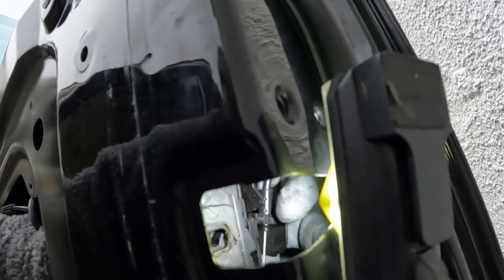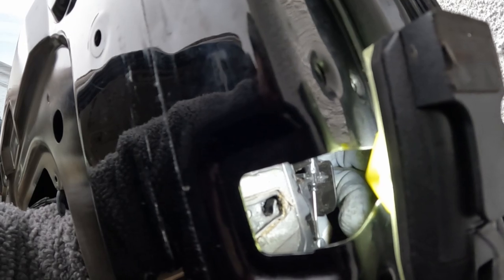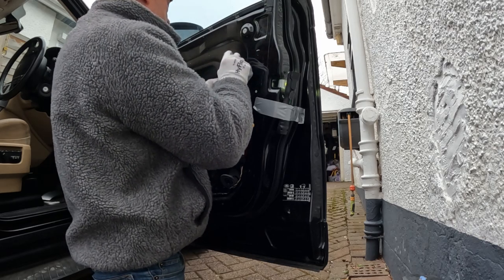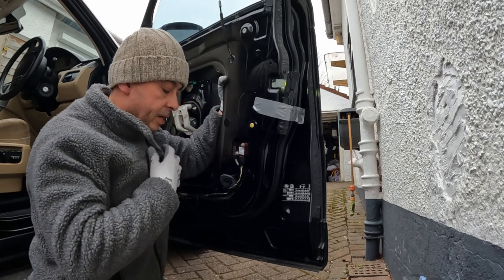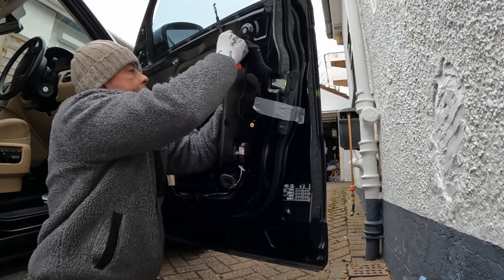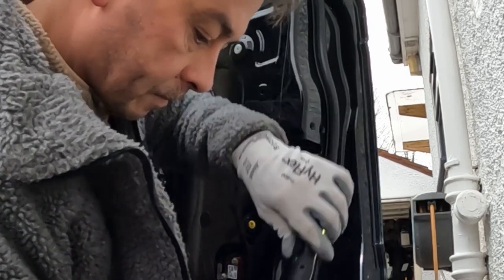Well, she's on. That's good. That was easier than I thought. There's the connection there. I've just pushed it back on. You have to kind of work with one hand, and the bottom little hook there which will open the door from the outside. So carefully now, without putting too much stress on the lock, thread this through this little hole, which is for the internal door handle, and then just bring the little rubber grommet back through. Make sure the plug is on. All you've got to do now is put these three little star bolts back in.